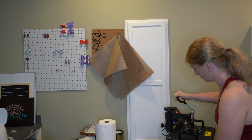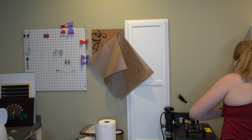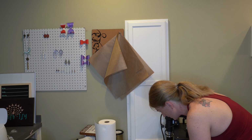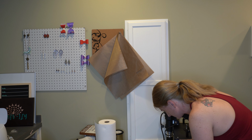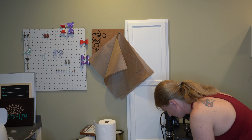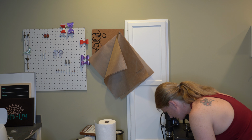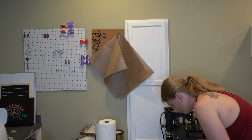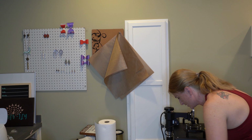So actually, before I go ahead and press this, I'm going to double check that decal, and I'm glad that I did because it did shift. I'm going to make sure that my Infusible Ink did not shift too much. It did shift just a little bit, so I want to fix it. Sometimes when you use vinyl, you press it at high temperatures like this, it shrinks a little and it drives me nuts because I don't know why it does that. There we go.